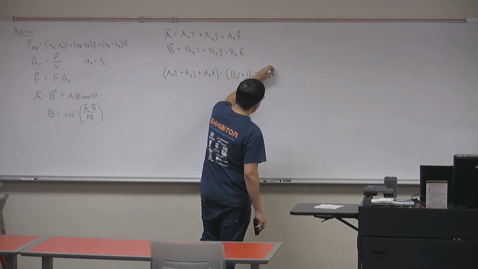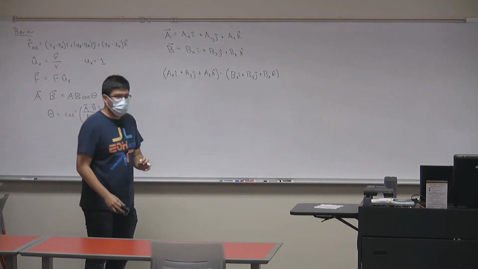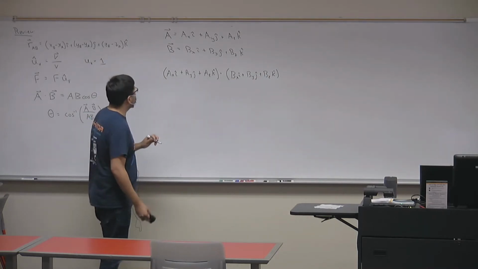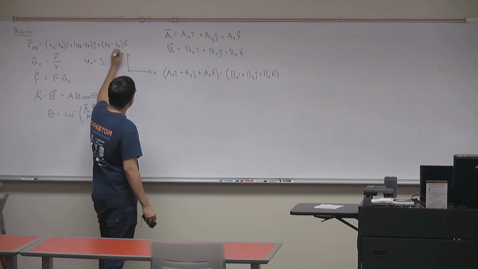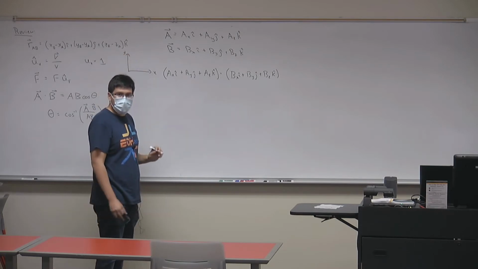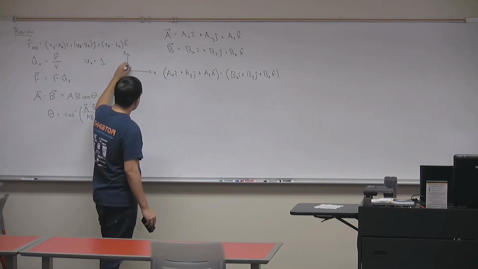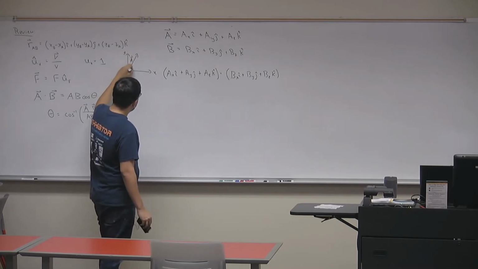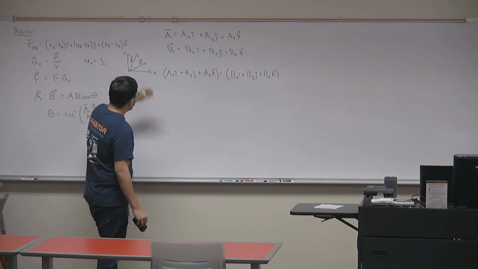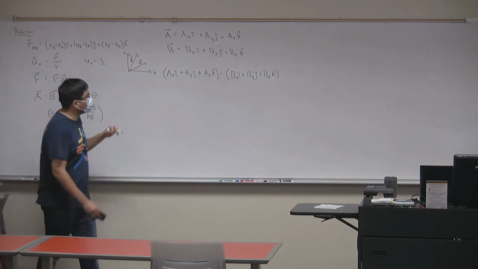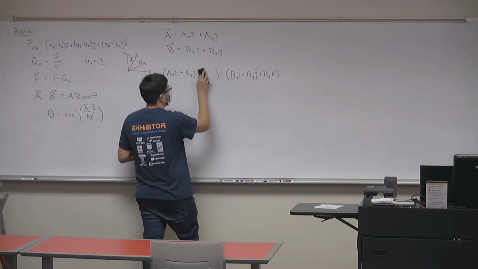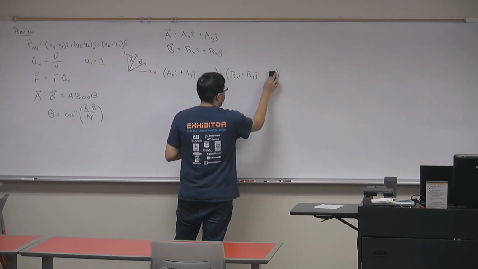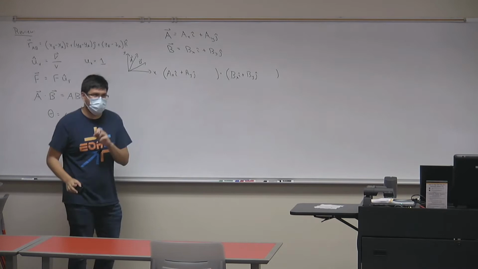Now, this particular problem is going to take a lot of space if we use 3 dimensions. So for the purposes of this formulation, let's say that we're only working on the xy plane. So we're only looking at the xy plane. We have a vector A and a vector B. We want the dot product between these two vectors. If we're only looking at the xy plane, we can say that the z component is 0. So AZ equals 0, BZ equals 0. And this will make our lives a little bit easier.